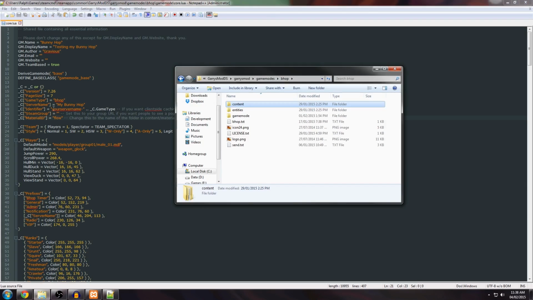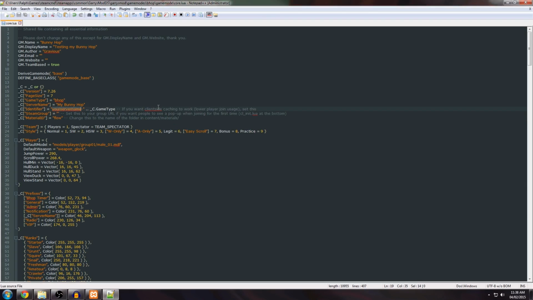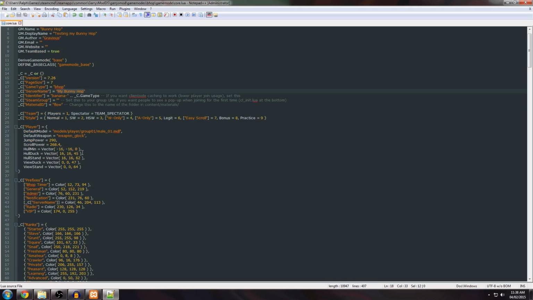Now the identifier is what it uses for client-side caching. Make sure this is a non-commonly used name. So you can set it to something random like banana, or just how your servers identify. If you're going to call it flow network, then use this. And the server name is what you get when the notifications come up. You can see it's set here. You can name it anything. If your server is called flow network, just give it that name, and this should be it.